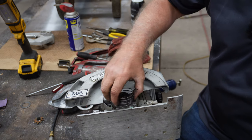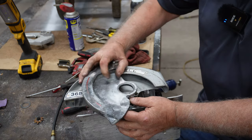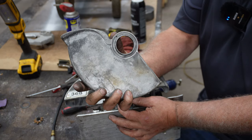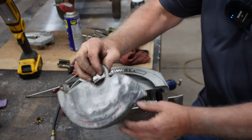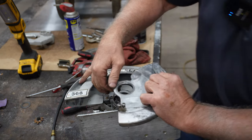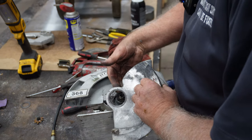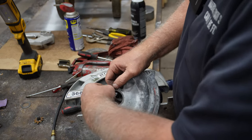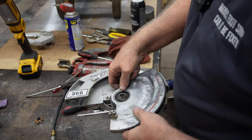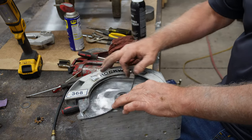Okay, the spring goes right in there. There's a little hole that it fits into. And then there's a little hole on this, you probably can't see it, but it's there, that this slips into. Let me get it started and then we'll see if we can get it in place and then check it to see if it works. Okay. Feels right.